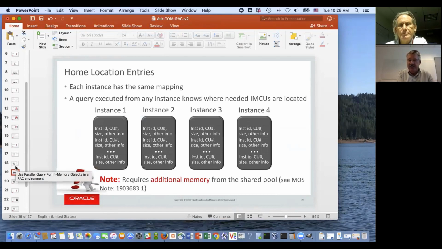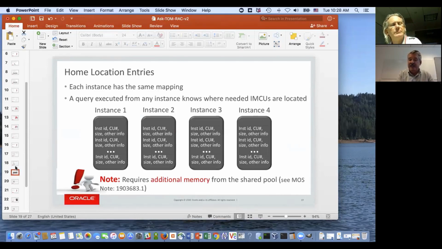I should have put it in the slide. It has nothing to do with database memory per se, but if the optimizer determines that a query is going to run faster than your parallel min time threshold, the query will be run serially. That was done so that we wouldn't unnecessarily run trivial queries with parallel query, because there is overhead in running parallel query and setting up the parallel server processes.